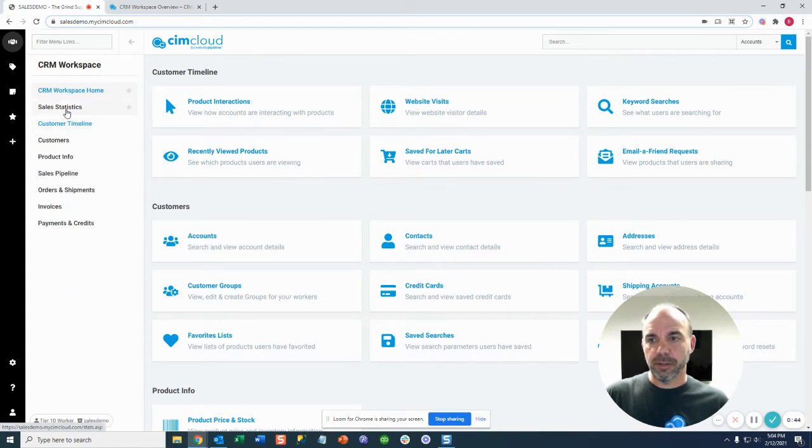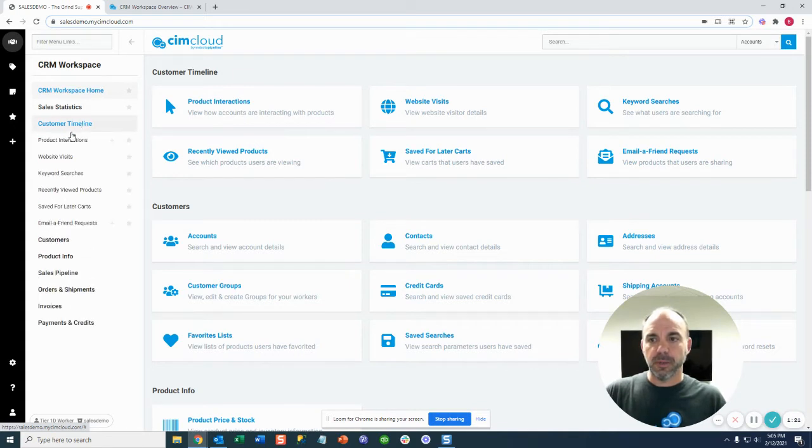So just real quickly, the sales statistics is just giving you an overall set of statistics and some graphs on all of the customer data that your worker login has access to see. And basically everything filters. The features that are seen here can be controlled through worker settings, what features are seen, and in fact, seeing this entire workspace. And then the customer data that's seen and aggregated here is controlled by what's called an account filter or account query type. That's covered in separate training information. But that's pertinent to know. So the sales stats will filter by those accounts.